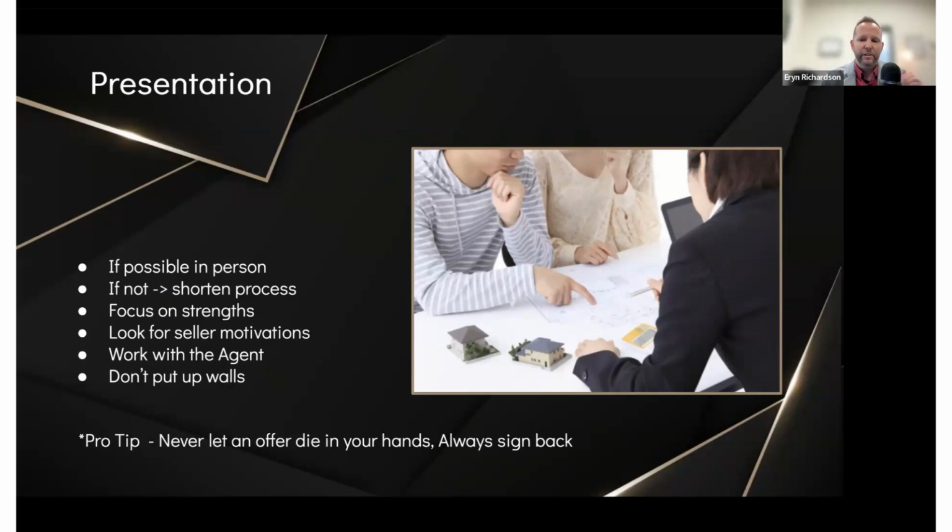And always look for those seller motivations, right? If it looks like maybe they're getting a divorce or separation or something in place, there are certain motivations in order to, hate to say it, take advantage. You're working for your client here, right? But you are. And you want to make sure that you focus on those things. So if price is less important, but closing date is important, then I'll be focusing on the closing date that you're giving them and bring down the price.